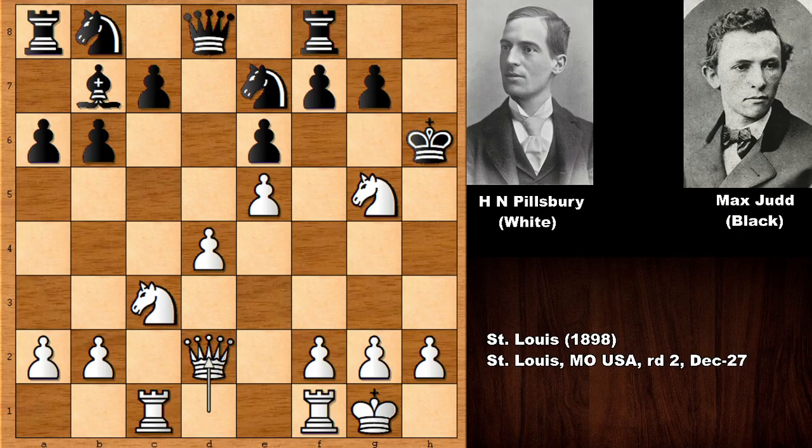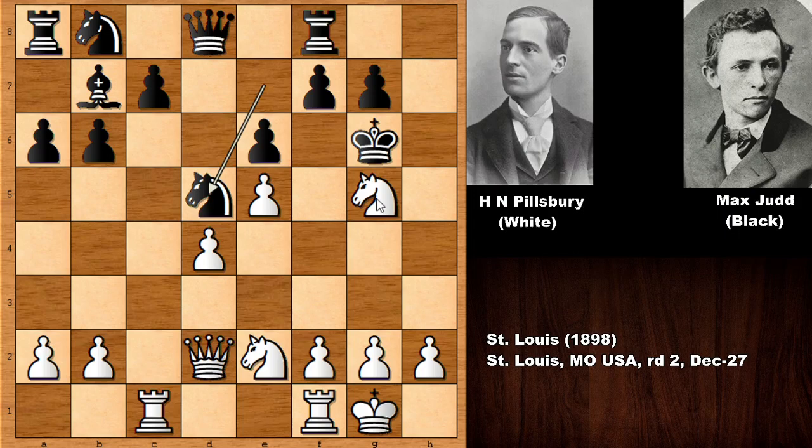This is why — not going back but going down — king to h6, lining the queen with the king. Pillsbury is threatening something like knight takes on f7, also winning the queen check. So king to g6, and knight to e2 — the knight is coming for the attack. Knight to d5, both attacking the knight and defending on f4. In this position, Pillsbury made a committal decision and sacrificed his knight as well. Queen to d3, and king takes on g5.